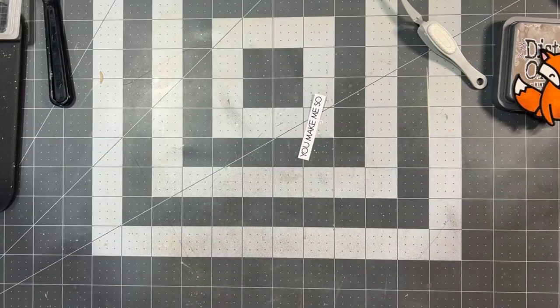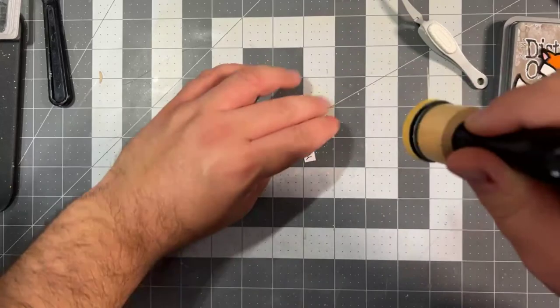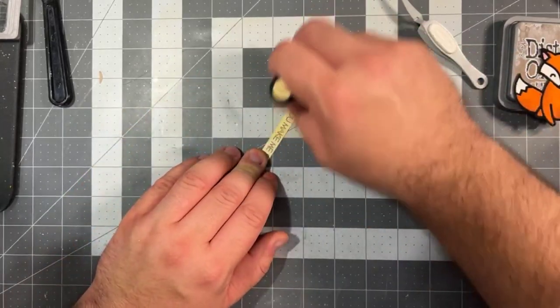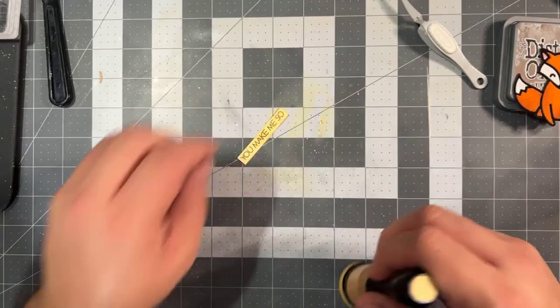All right. So let's go in. Let's do a little bit of ink blending. We're going to go in with some scattered straw. We're going to go right over this. Just so the You Make Me So is going to be all scattered straw.